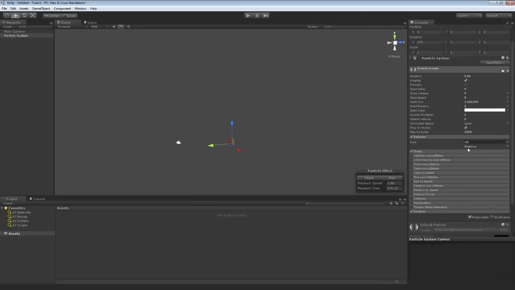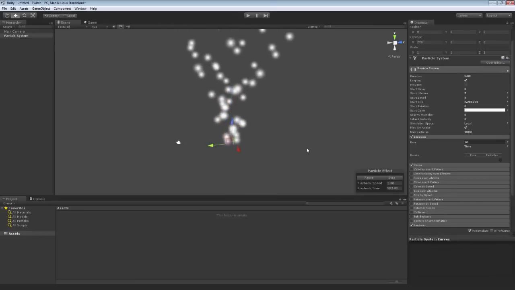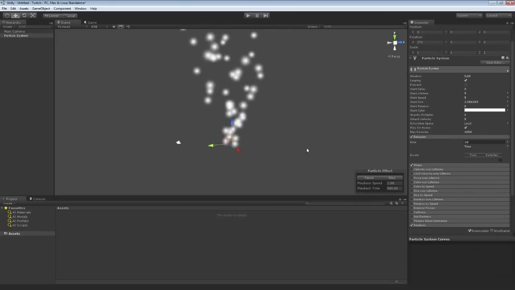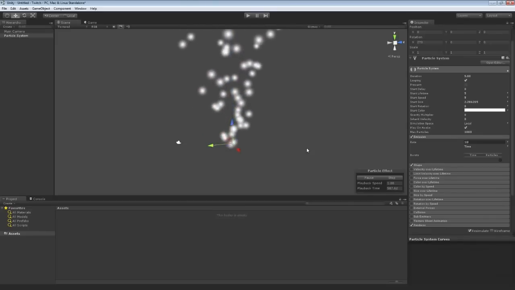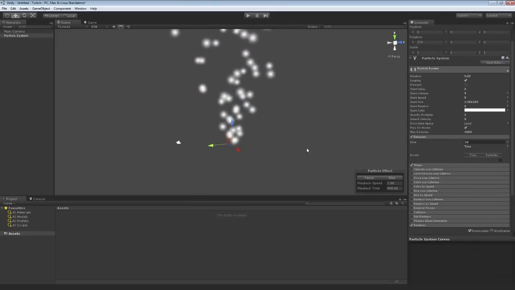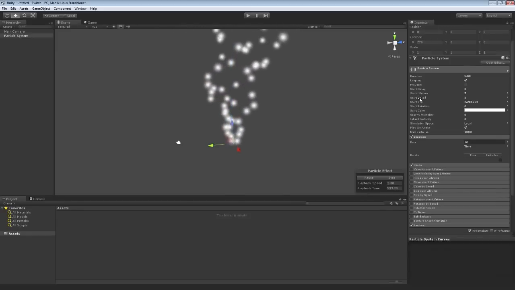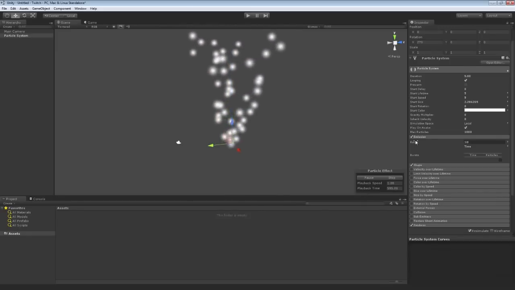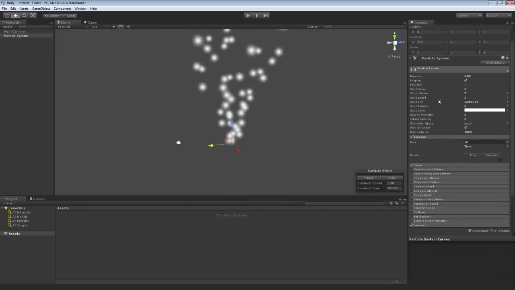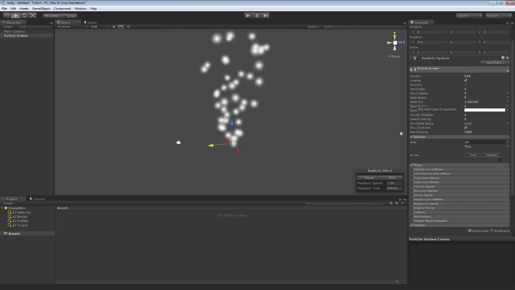So we can make it so it leaves behind a trail of sparkly glitter or whatever based on distance, or we can base it on time and then it's just constantly emitting over time. One question here is how would I change how fast they are emitted? That is the speed, start speed. That's how fast they are emitted. The rate at which they're emitted is under emission. The speed with which they are emitted is under start speed.